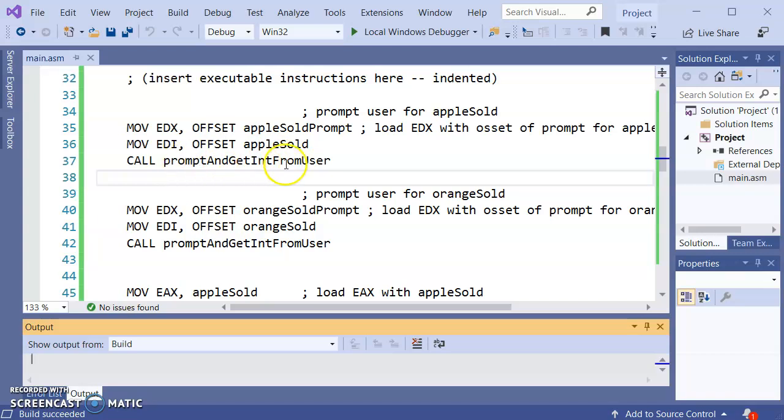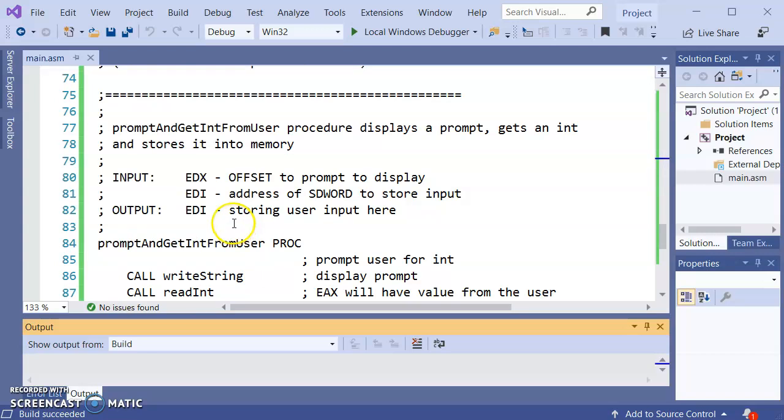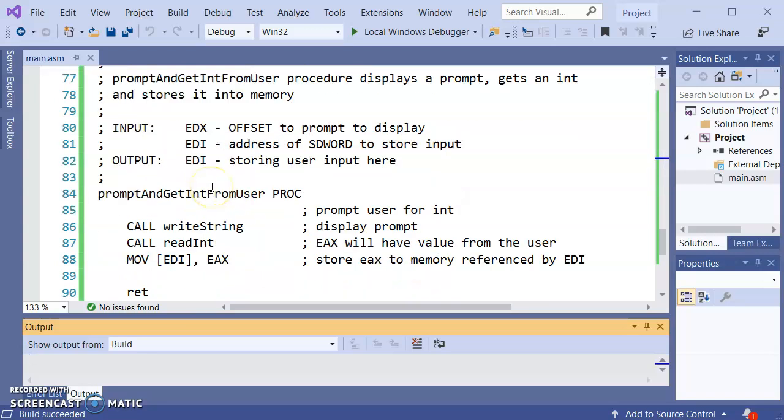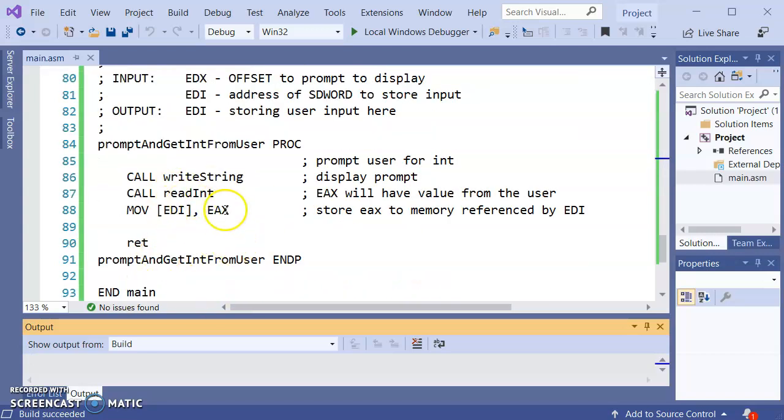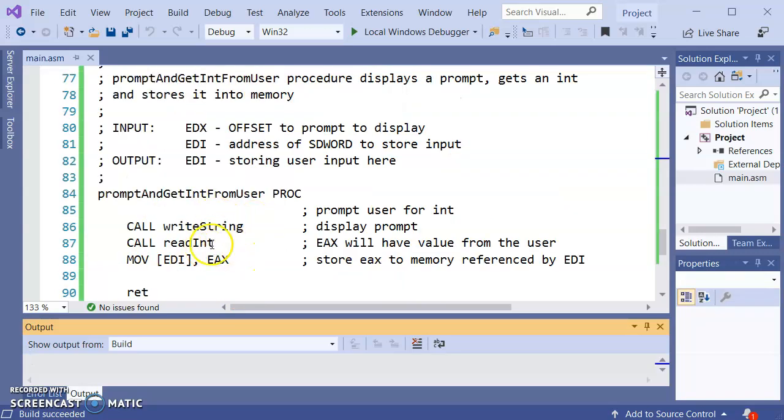So in the prompt and get int, we load EDX with the address of the prompt that we want to display. And then we load EDI with the address of the place in memory that we're going to store the data to. Now, this here is the part that's generic.